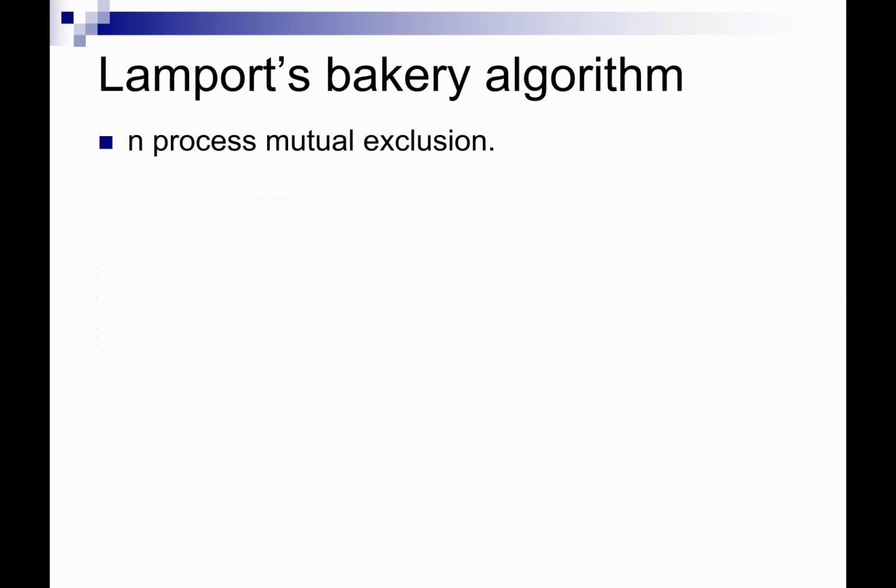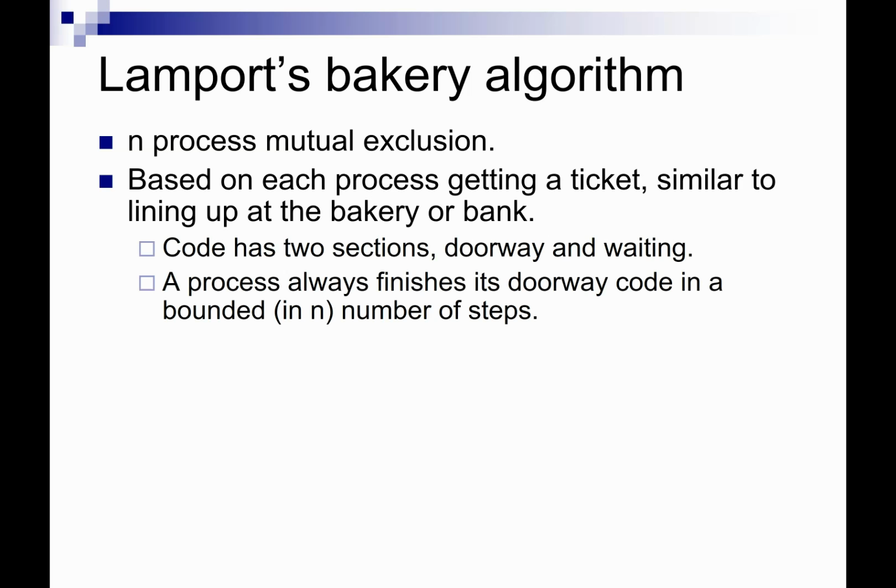So next, we're going to look at something called Lamport's algorithm. Lamport's famous bakery algorithm. This is another mutual exclusion algorithm, and this is designed for N processes, not just 2 processes. The reason it's called the bakery algorithm is because it involves this ticketing process, which is kind of like how you go to a bakery to figure out who gets the bread first. Everybody takes a ticket, and then you get served in the order that you take your tickets.